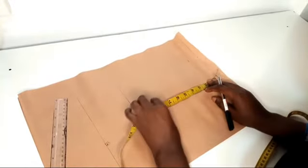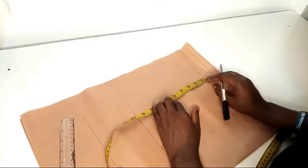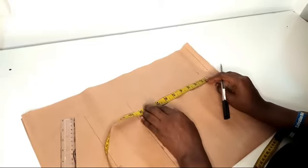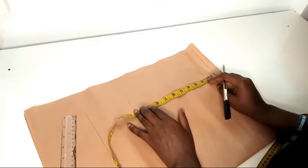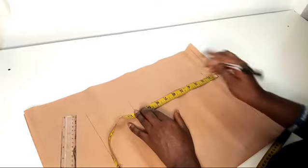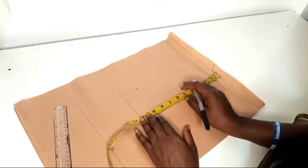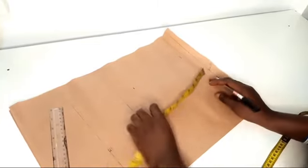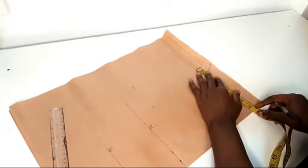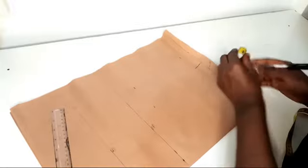So for this person, the armhole measurement is 8.5. So we are going to take 8.5, and then we'll take the shoulder measurement, which is 7.5. So this is the shoulder.